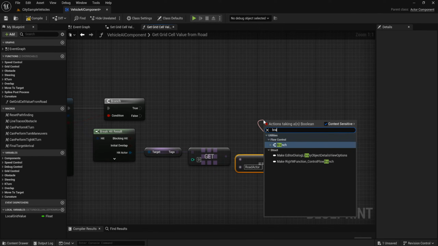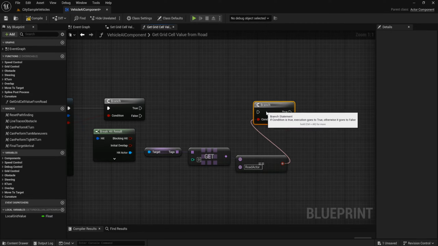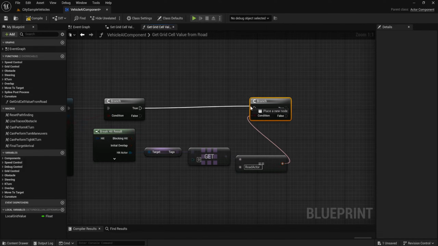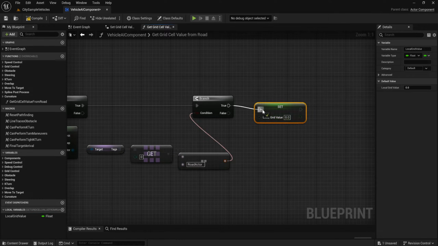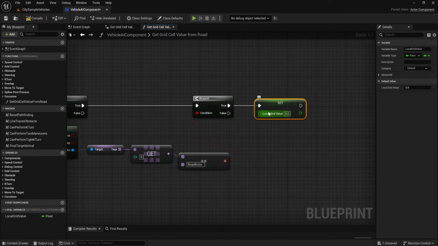We add a branch. If this is true, set local grid value to 0. If it is false, the local grid value is 1.